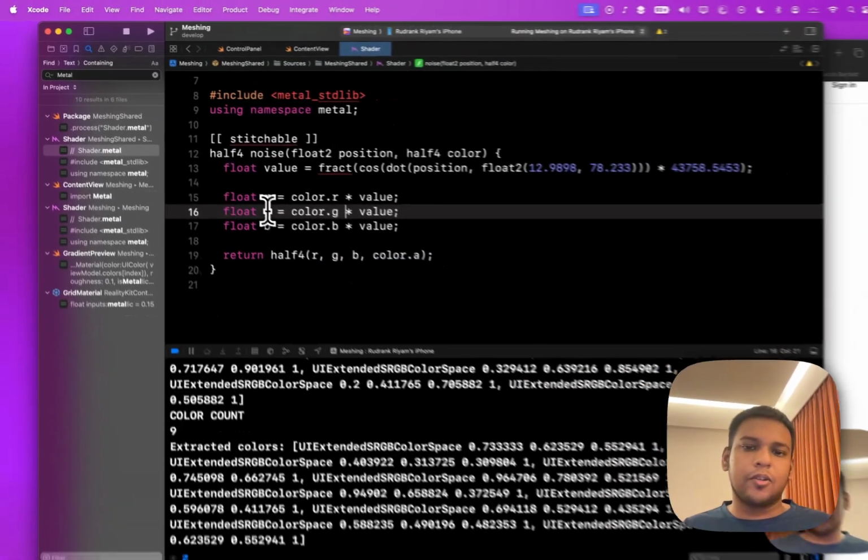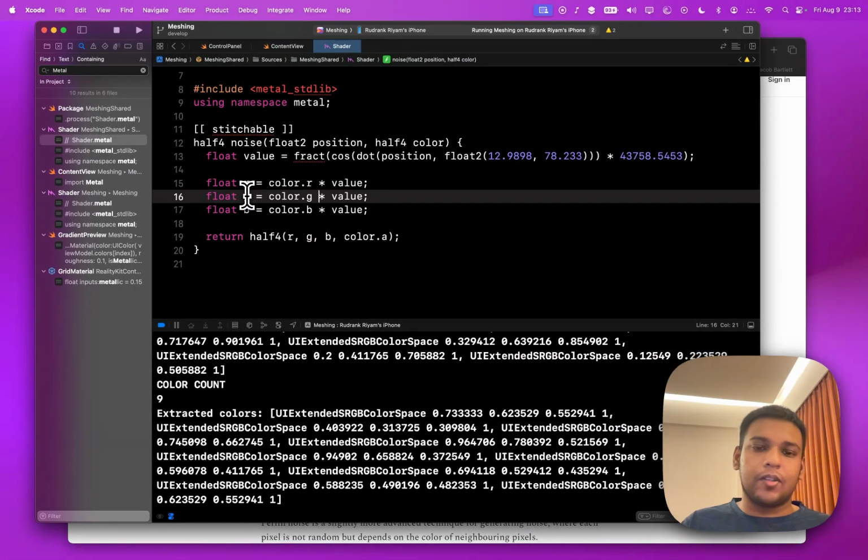So I took the function. I do not need the time because I'm not doing the animations as of now, but I will in the future. I used the cosine function instead of sine because I preferred how it looked. For each of the RGB values, I'm multiplying it by the value I get from the cosine, which will always be from 0 to 1, and it gives a good pseudo random value for each of the pixels on the image, so on the view.